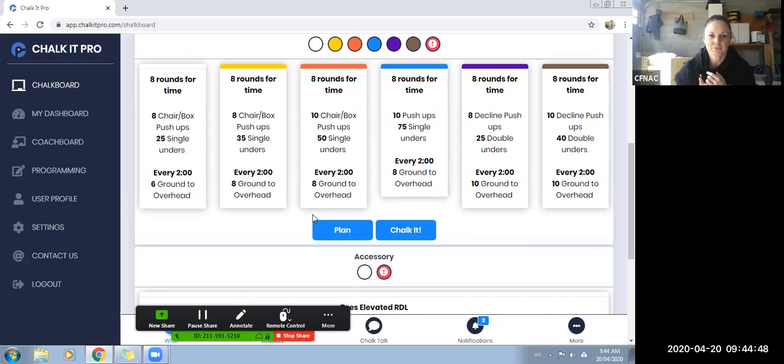But every 2 minutes, we're going to stop and we're going to be doing 8 to 10 ground to overhead. For the ground to overhead, once I unshare this screen, I'll show you those. There's many options we can do depending on the equipment we have today. So just ask me questions on those if you're not sure what to do. The way this is going to work, at the zero, I'm going to say 3, 2, 1, go. When I say go, you're starting with those ground to overhead.